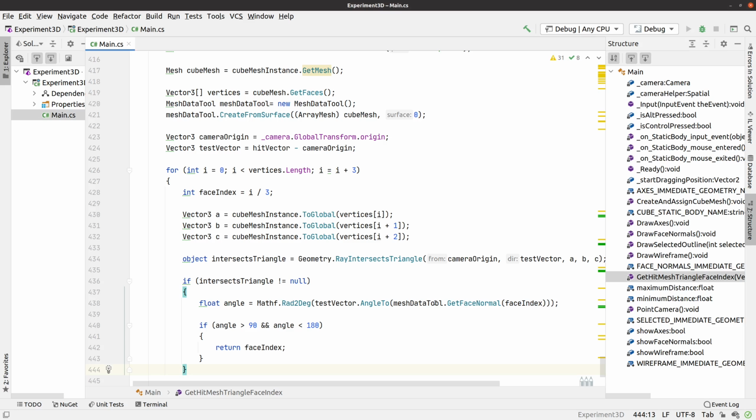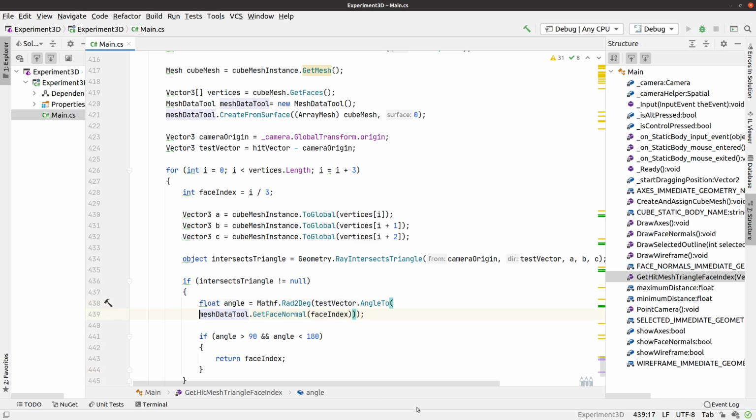We just need to make sure that when we are computing the angle between the test vector, which is the purple arrow, and the current face normal, the face normal is actually in world, or global, coordinate space. That's really simple to do. Let's put this on a different line.